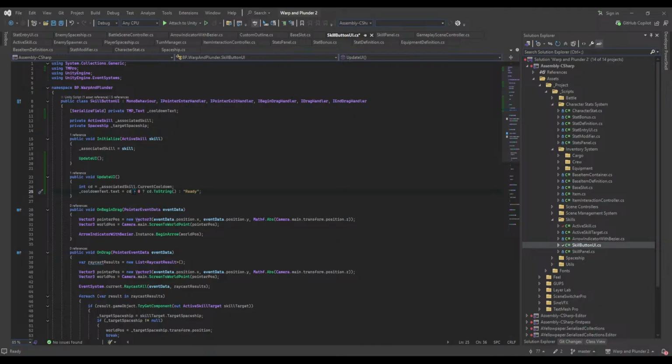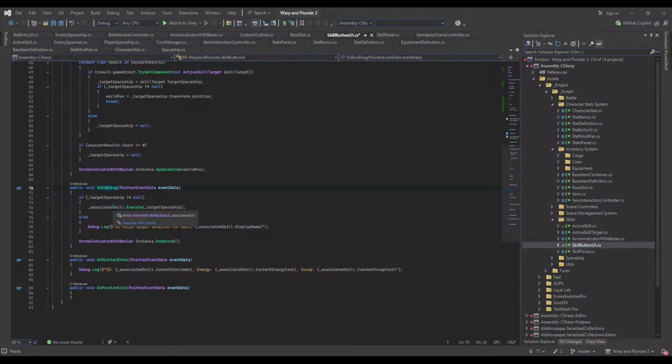If the current cooldown is greater than 0, we are going to set it to whatever it is. If not, we are going to set it to string.empty. String.empty, just a property, I guess. Yeah, okay.